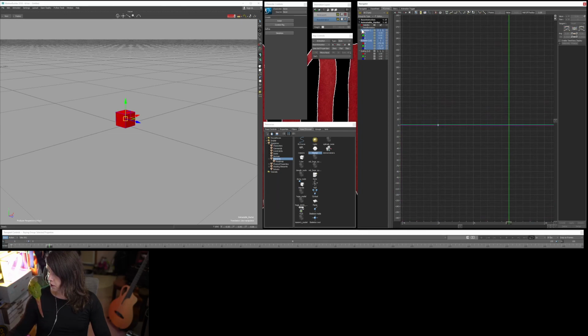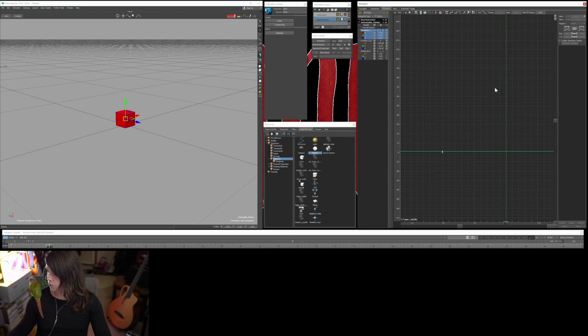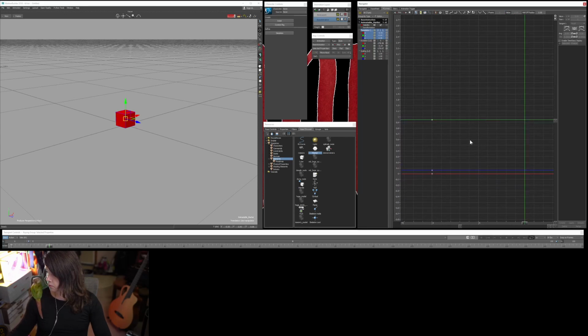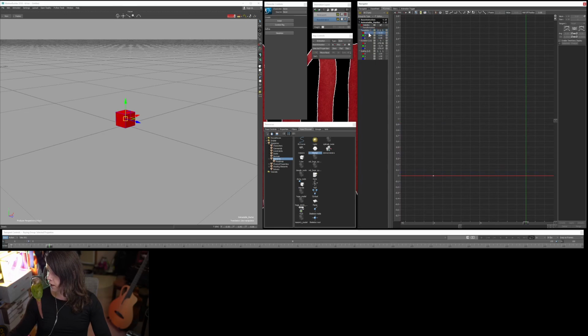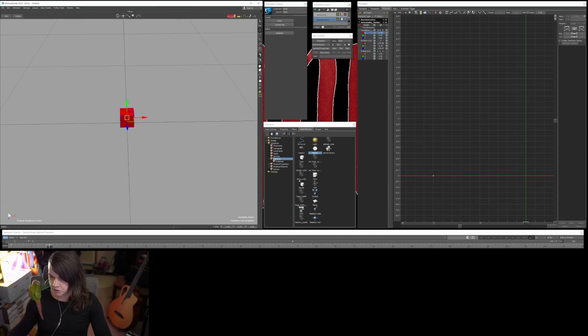I'm going to select just the translation to make it very clear what is happening here. As you can see, we have X, Y, and Z. Each one of these colors represents a different axis in space. When I'm rotating the scene, you'll see a little gizmo in the corner that is rotating with me.